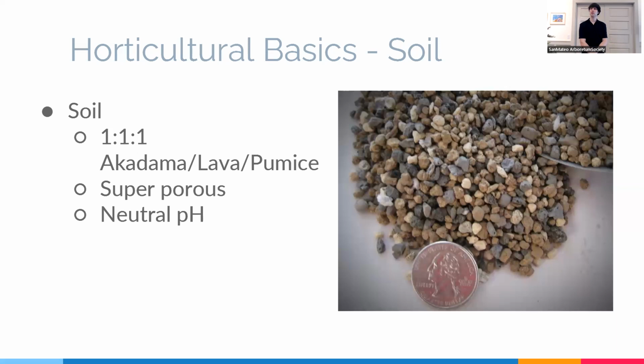Yes, go ahead. I purchased a bonsai tree, and it seems like it's probably in some organic material or clay-like material. Do you recommend repotting it immediately into something more porous like this, or waiting until whatever the normal repotting would be? The question was, if I have purchased a bonsai, this is a great question, and it looks like the soil isn't good quality, like it's very sandy, or it just looks like potting soil, should I repot it now, or wait until the correct season?